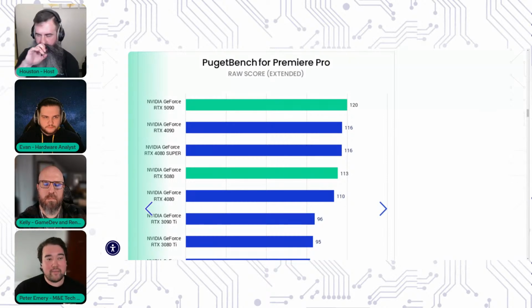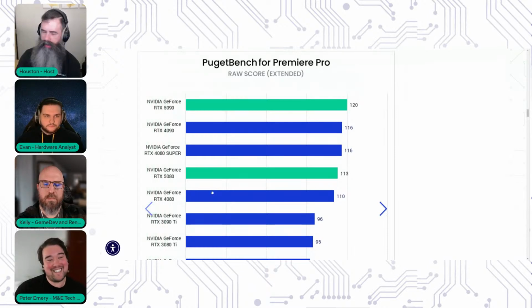Yeah. That's an interesting point to make. You'll get just better performance out of it. Yeah. There's some other articles we have that break that down between Premiere Pro and DaVinci Resolve.